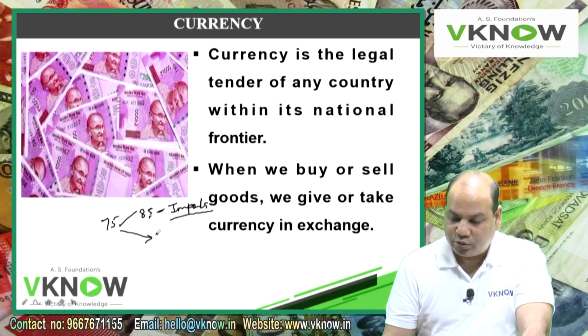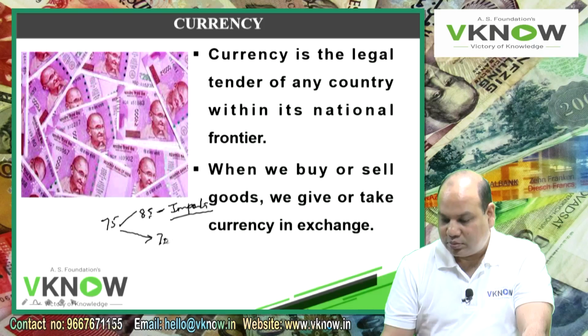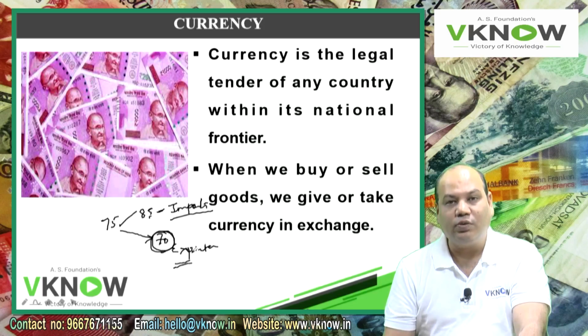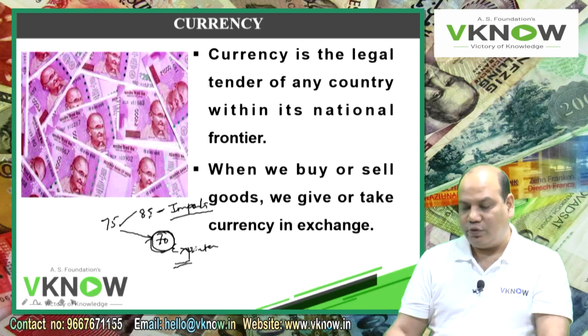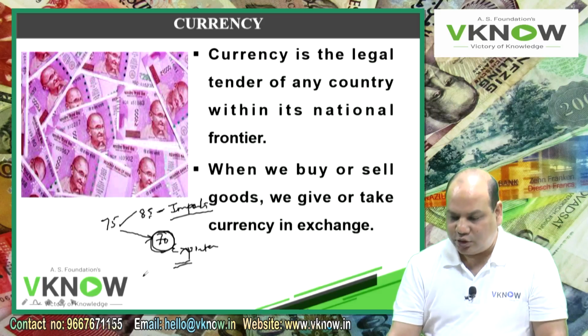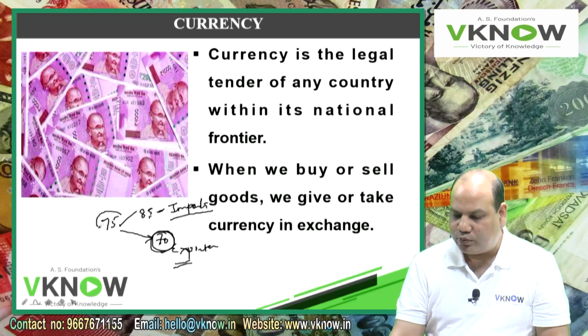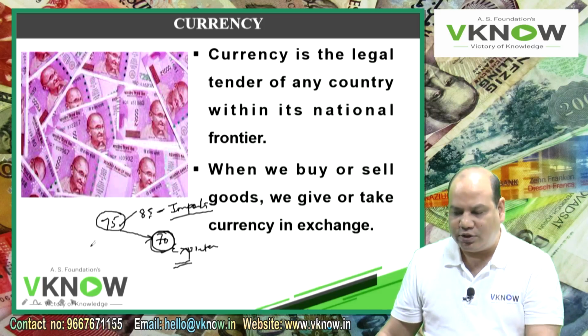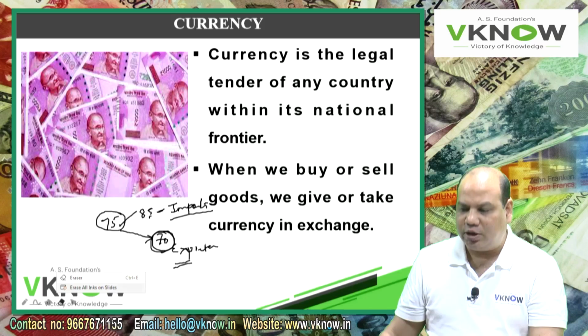And if suppose the rate goes down to 70, the exporter will suffer because they will receive lower cash inflow in rupees on conversion, and then there is no motivation to export, and then they will not export goods. India will not earn foreign currency. So therefore the RBI will try that this rate of exchange does not become too volatile. So India has a flexible exchange rate system, but sometimes RBI can interfere.